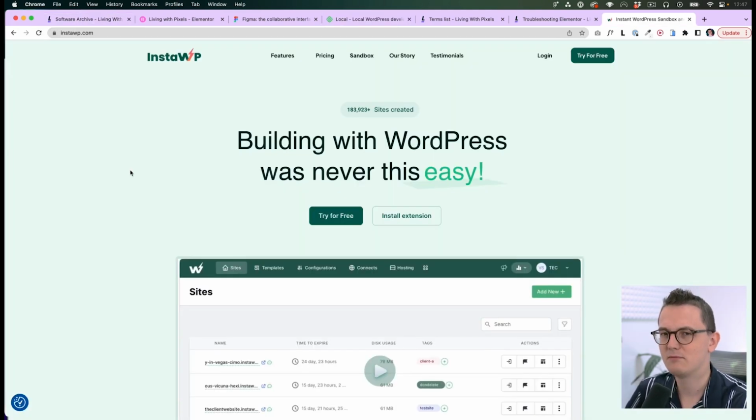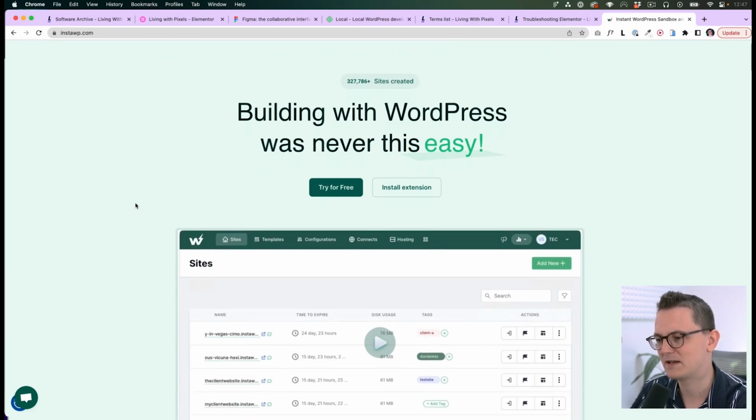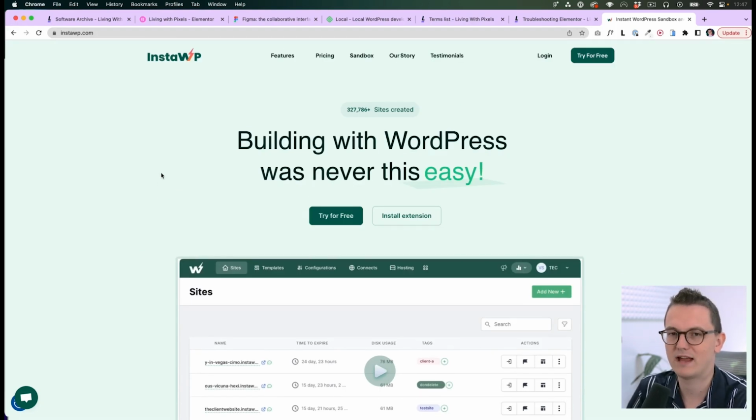And then there's one more company that I want to talk about, and that is InstaWP, because with this tool, you can host a website temporarily. I think they give it for like a day or something. So if you want to test a plugin really fast, but you don't want to set up hosting and subdomains, you just want to test something really quick, you can just do this, but then the website will be gone in a day or two, I think. But I sometimes use this if I want to have a WordPress install ready in like 10 seconds. So those are the things that I think you need to follow this course.